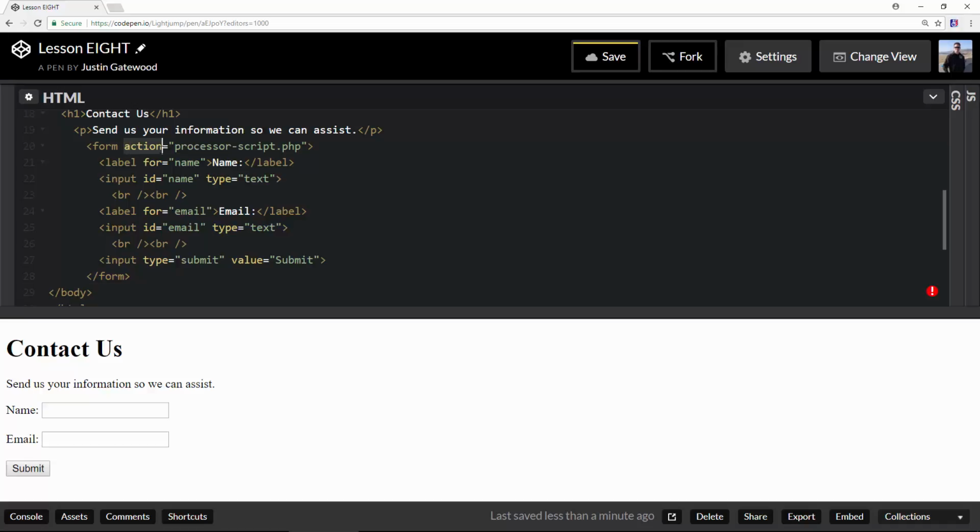Now the form tag also must have an action attribute to be valid HTML. That attribute is required, along with a path to the server-side script that will be processing the information submitted in your form. In this case, this is a PHP script. I've just thrown in a random name. We're not going to be covering PHP scripting in this course, so your form does not have to process input in order to complete the requirements of learning the attributes and tags and accessibility aspects of this lesson on building HTML forms.